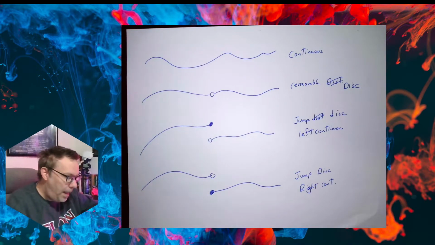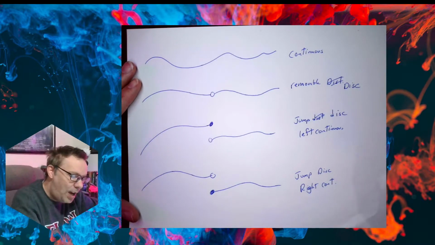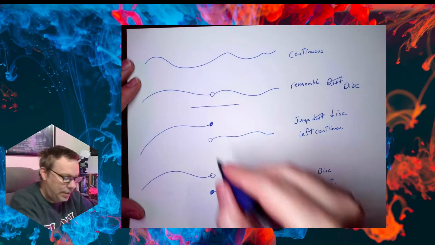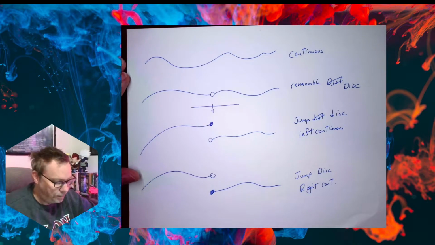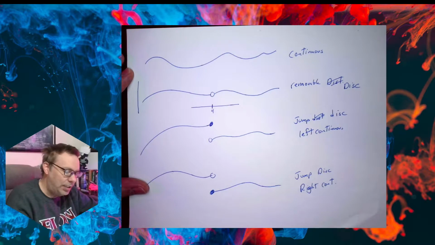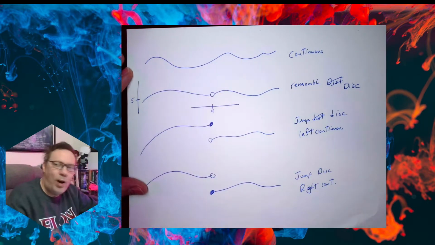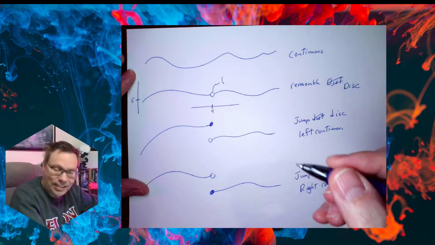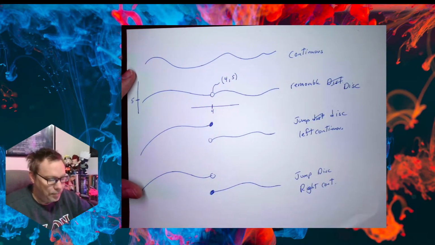So in this first removable discontinuity, I'm going to add a little horizontal x-axis, and I'm going to label this with x equals 4. I'm also going to put a y-axis here, and this little dot, I'm going to say has a y value of 5. So if this open circle actually existed, it would have coordinates (4, 5).